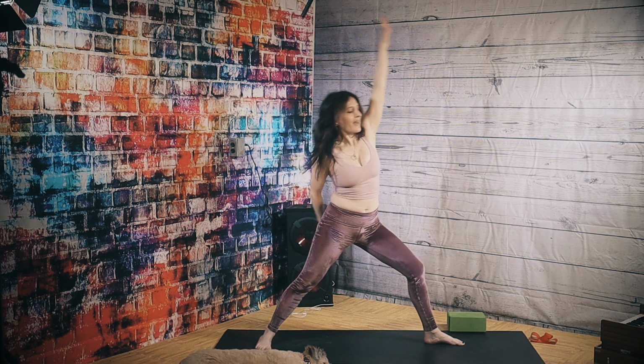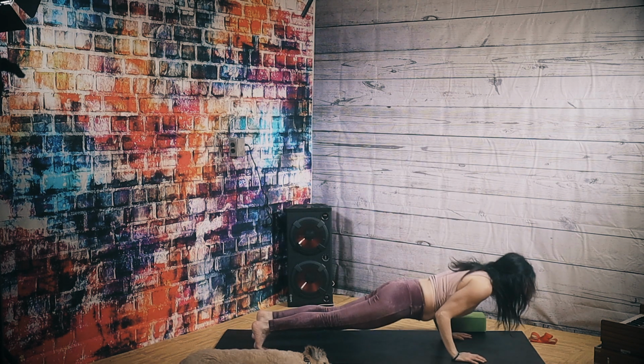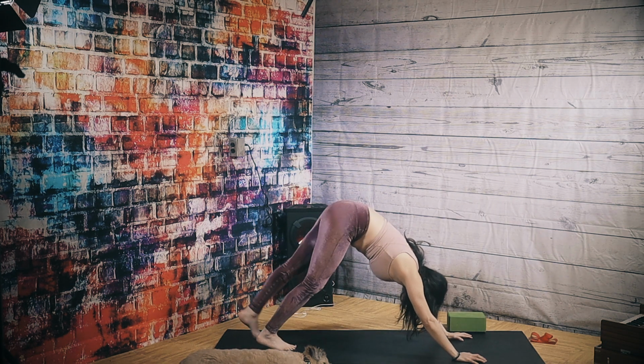Maybe take a bind. Cartwheel the hands down. Vinyasa or straight to down dog. Your choice. Up dog. Down dog. Same thing on the left side, you guys. So bring your left leg up this time.